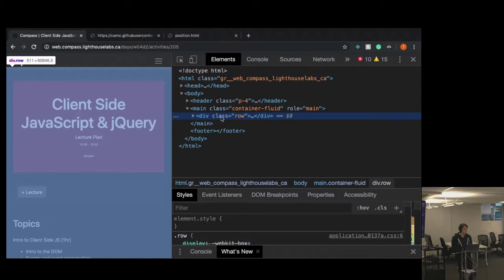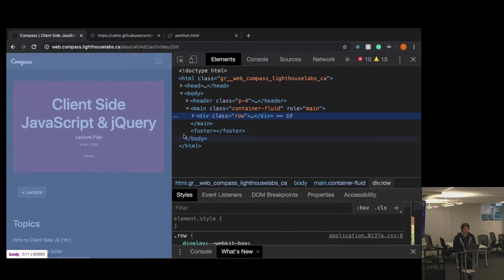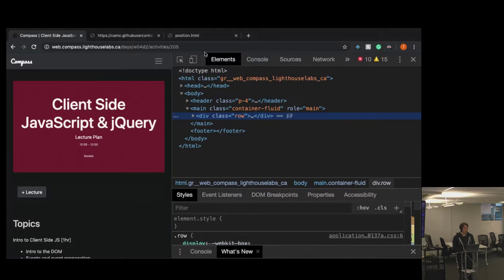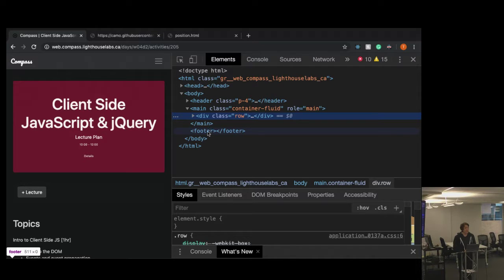And we might have been referring to this as a DOM element. The DOM, or the document object model, is actually derived from JavaScript. Before JavaScript existed, we still had HTML in the browser, and we still had this kind of nested arrangement of HTML tags, but they were just purely static HTML.